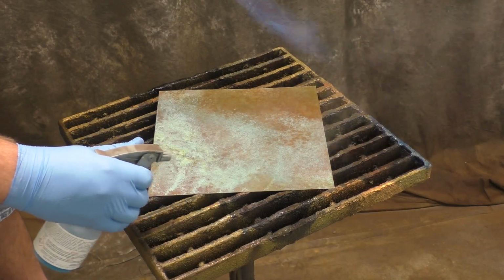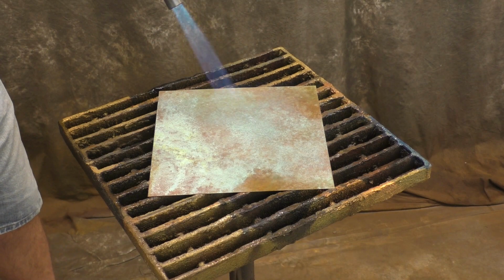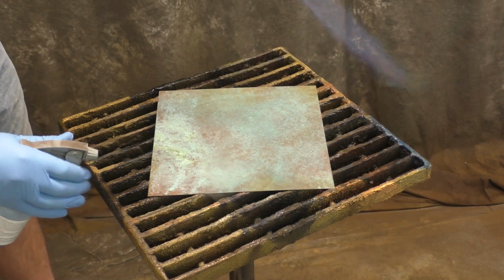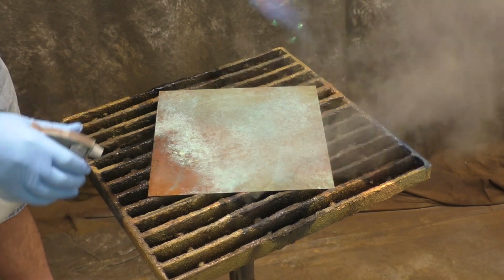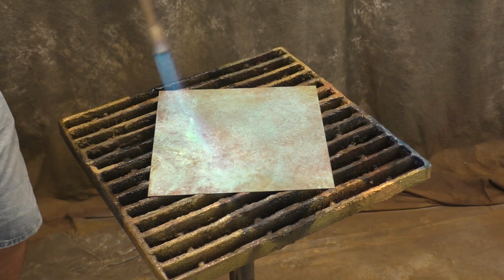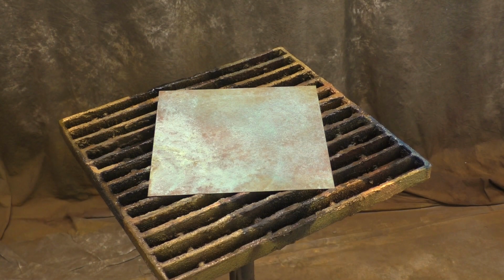So it's another thing to think about when you go to use these patinas, and really all of the patinas. What kind of mottling do you want? Do you want it completely opaque? Do you want a solid coating? Do you want it kind of transparent? Do you want it really mottled? And those are some of the aspects that you can do with all of these patinas.